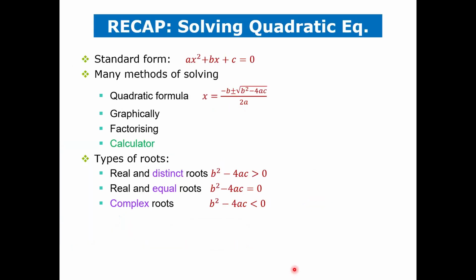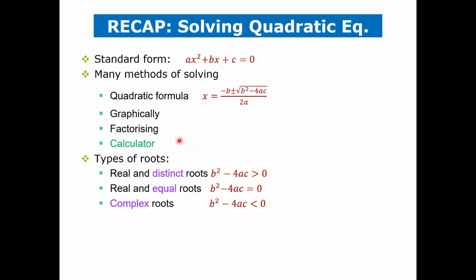Right. Before we proceed, let's have a short recap on a fundamental concept to solve quadratic equation. So the standard form of a quadratic equation is ax squared plus bx plus c equal to 0. And as you all know, there are many methods of solving the quadratic equation. And the easiest way is to use calculator. So please figure out and remember how to solve the quadratic equation using calculator before you proceed with this video. All right.